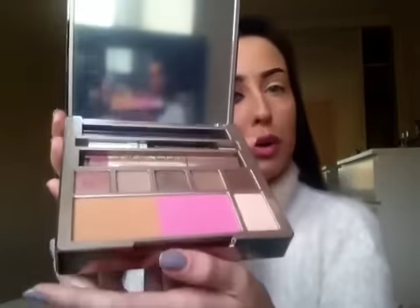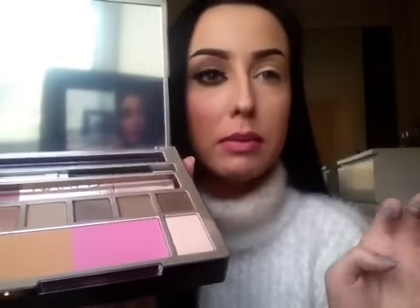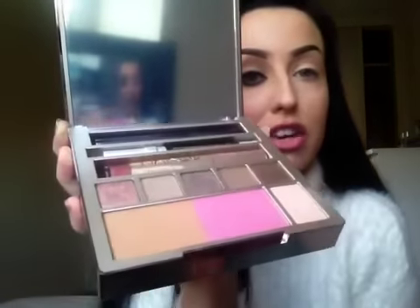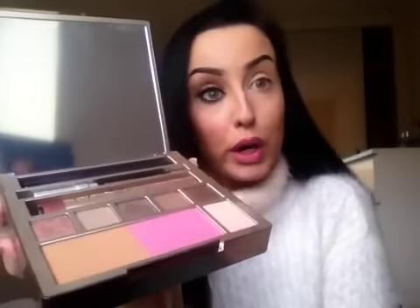Inside Naked on the Run you're getting a flushed palette, a highlighter, and Urban Decay claim it's a mix between Naked one, two, and three for the color selection. What I found funny was that the colors don't actually have names on them — very similar to the old face cases. But you can really see it's a mix between the pinky shades, the cooler shades of two, and the warm shades of one.